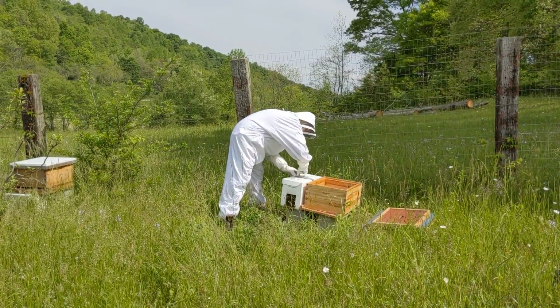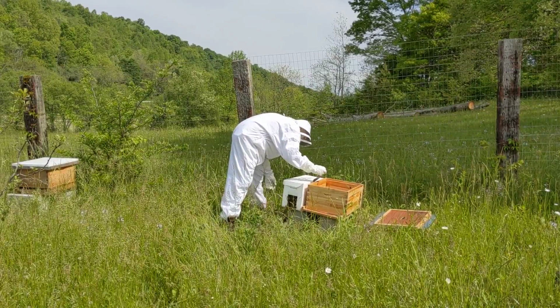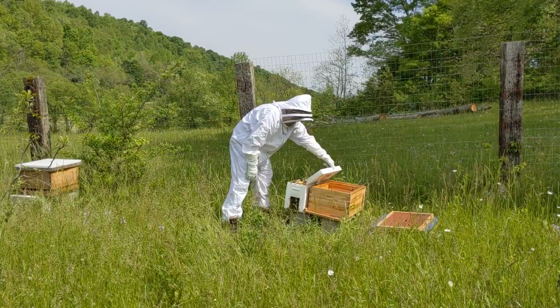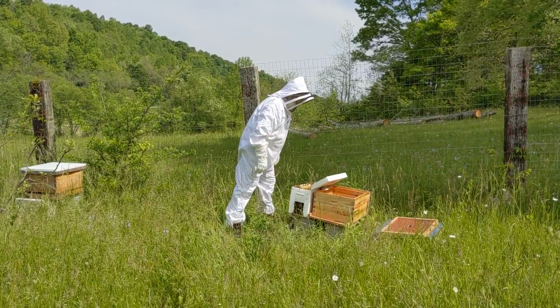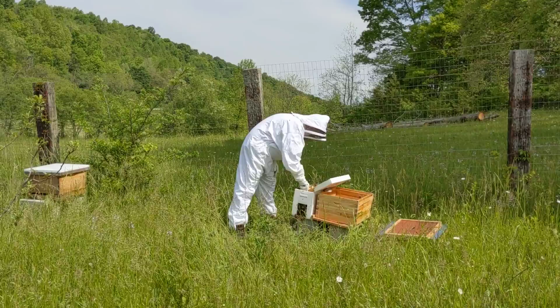They're all on the front. I don't know if you can see. They're too hot in there. They're baking in the sun inside that nuc, and they're not going to want to leave their frames where they already have started honeycomb on. Everybody does things differently. I don't really agree with the beekeeper this year's instructions for Bobby.